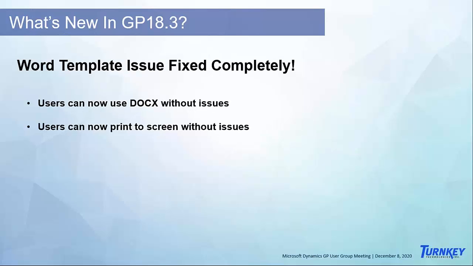Okay. So first, big news of the day. The Word template issue has been fixed. Woohoo! The issues with DocX and printing the screen are gone forever. So those of you using Word templates, you know exactly what I'm talking about. Those of you who don't use Word templates, consider yourself lucky. It was a problem for a while. It has now been fixed.